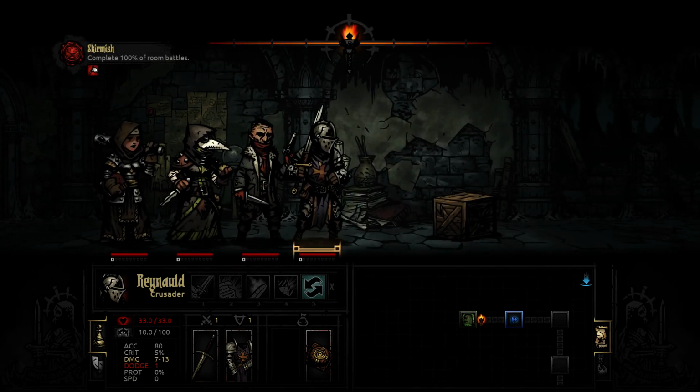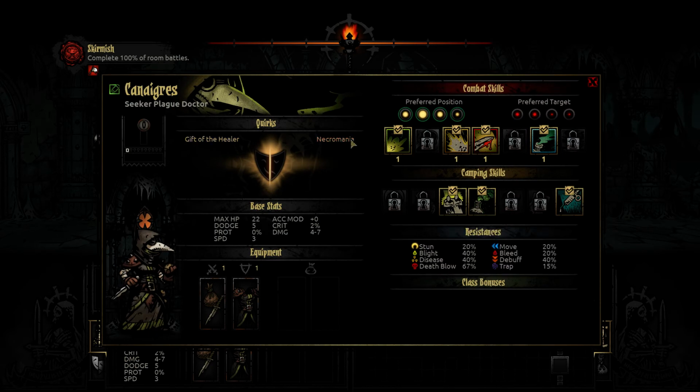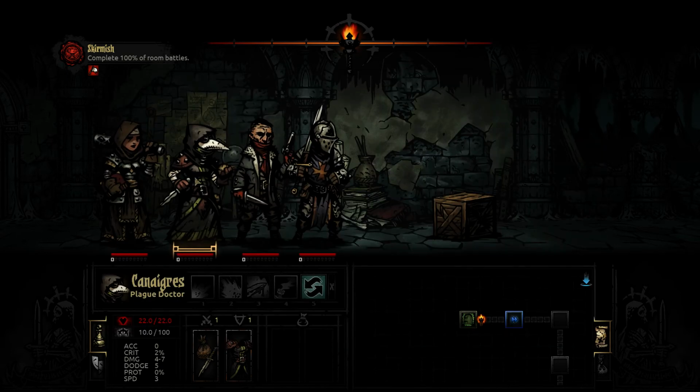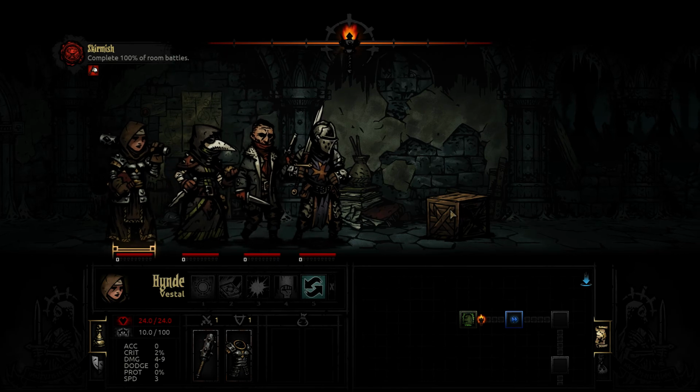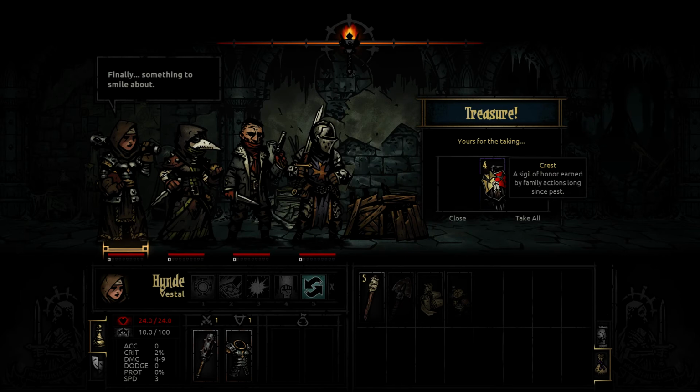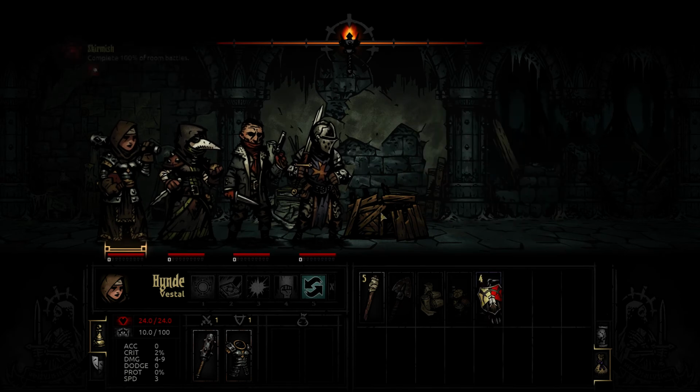Ooh, a chest. Now, do these characters have anything specific to looting? Fascinated with corpses. And gift of the healer. Plus 20% heal received. Ooh, that's gonna be nice. Fear of beasts. And I can't even pronounce that word. Obsessed with material things. Okay, maybe you might be good at looting because you're obsessed with material things, so you can loot. We got some badge things, some crests. We'll take all of that. Sure, why not?